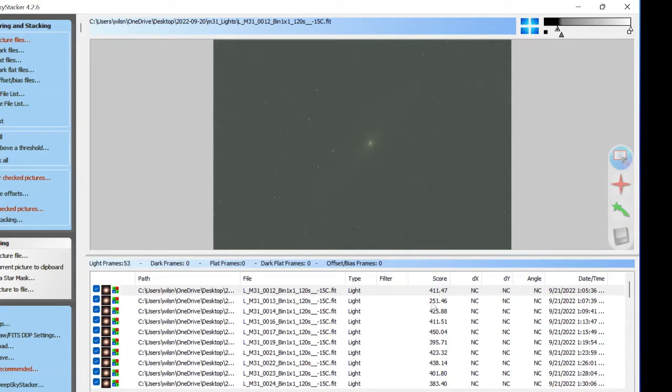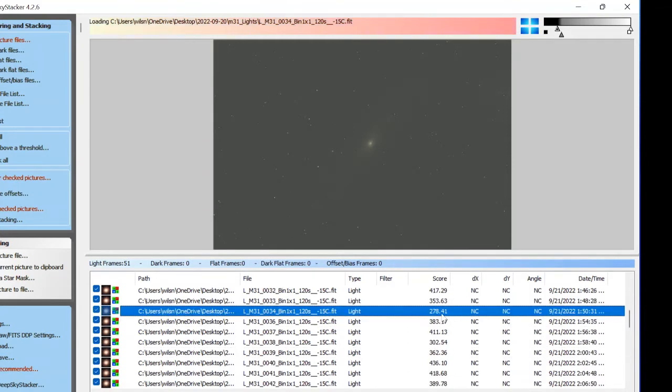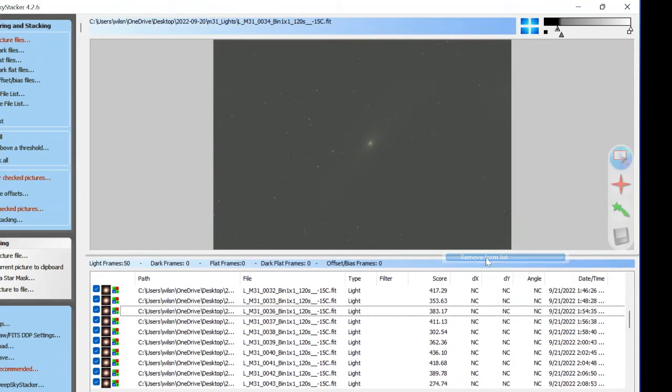Like I can see right here, here's one that's 251. So let's check that out and see what might be going on there, why it's got a low score. And a lot of times you'll find that the stars aren't quite so round. So I know that I'm going to just remove that from the list. And I'll see if any more of them are in the 200s. There's one at 224. Oh, that's a pretty low score. Let's kick that one to the curb too. So we're going to remove that from there. They're pretty consistent, 274, 278. So I'm going to get rid of anything in the 200s here, and then we'll remove that from the list.